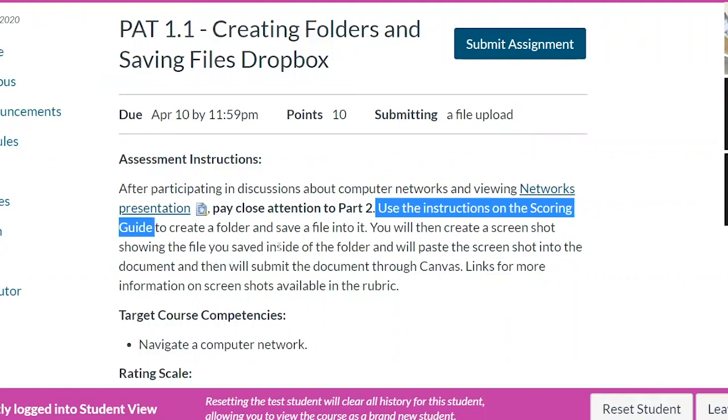So you'll create a folder in the student root drive, which would be in our courses folder, the folder with your name on it. So you're going to create a folder there, and then you're going to create a Word document that says your name and what program you're in, and then you're going to do a screenshot. So we'll look at the instructions. You'll create a screenshot and put that inside that document, save it there. So we'll look at this one, so we make sure it's clear what needs to be done.